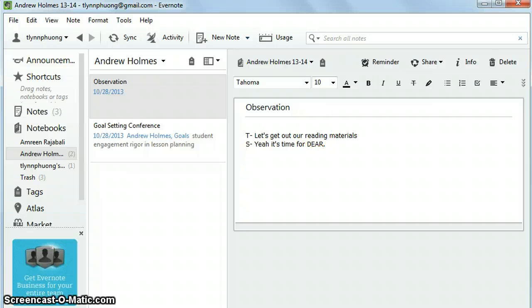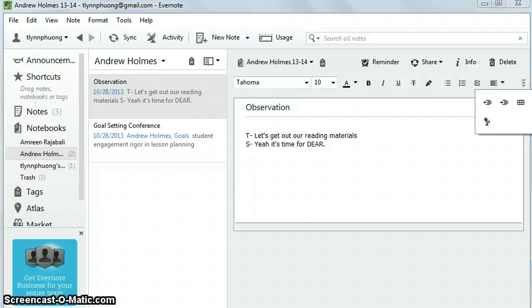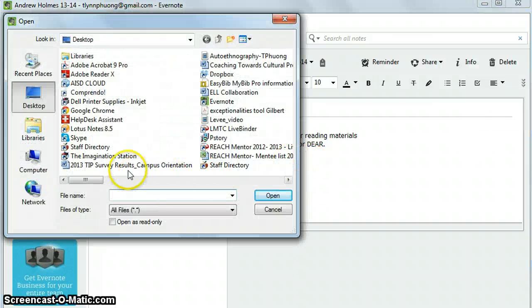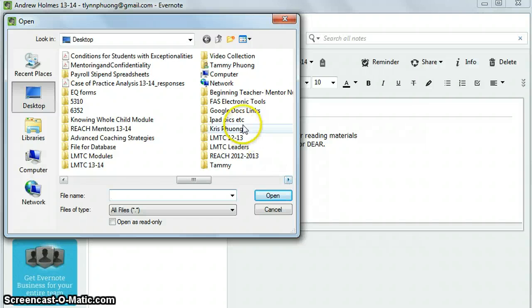Okay, now if I wanted to add in a picture, you're going to click right here. While you can't see on the screen, it has a paper clip that will allow you then to attach a photo if you would like.